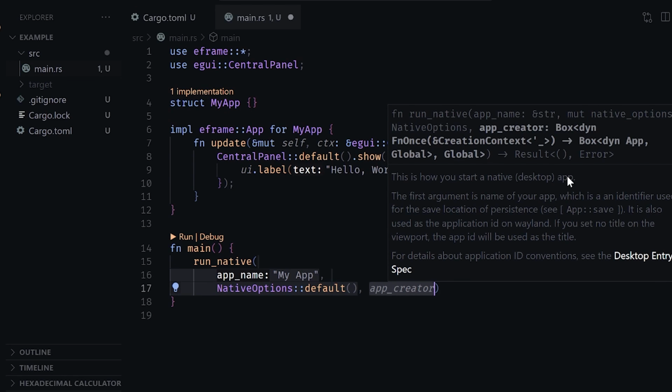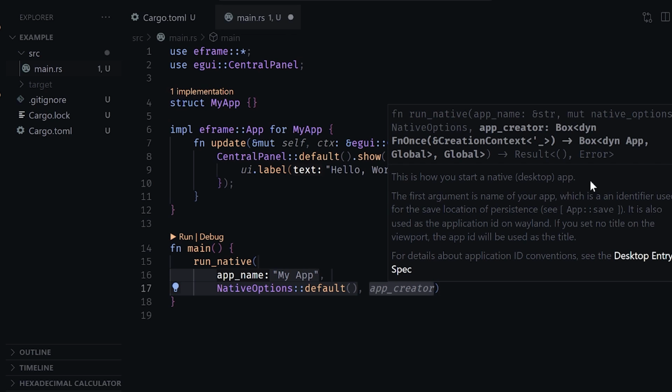Now this is a crazy argument. This tripped me up so much when I was learning egui, but basically let's read it and let's break it down. App creator is of type a box that encapsulates a closure that takes in a creation context that returns a box of our application. Now box in Rust, if you're not familiar, is basically, think of like a unique pointer in C++. It basically holds heap allocated memory, and it's one of the most popular ways to do that. And so we're going to be using a box here to encapsulate a closure that gives us a creation context passed through the closure. And then we just need to return our heap allocated app.